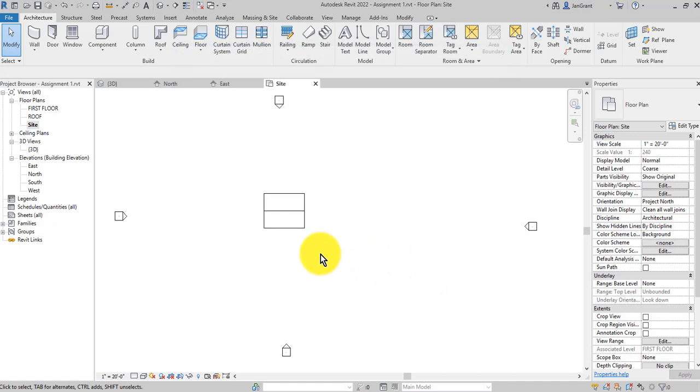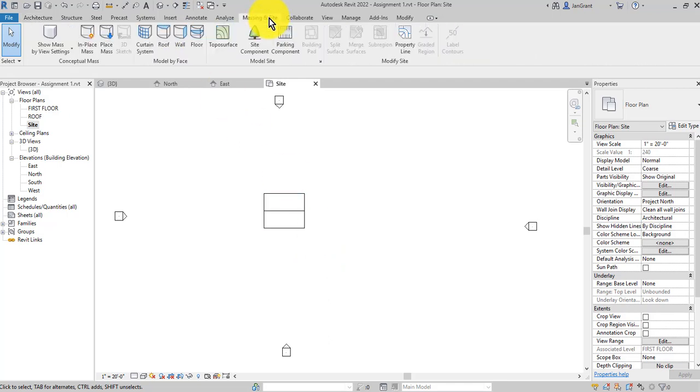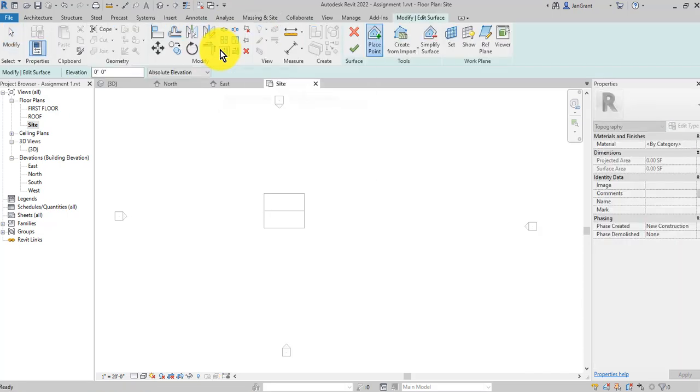All right, now getting started with putting our site on our model, we can go to the massing and site tab, and let's click on topo surface. Now with topo surface, you're put into one of these sketch modes again, so make sure you watch out for that. We have a big red X, we have a green check mark right there, and this is all colorful, a light blue. When you see that, you really just have to know that you're in a sketch mode.